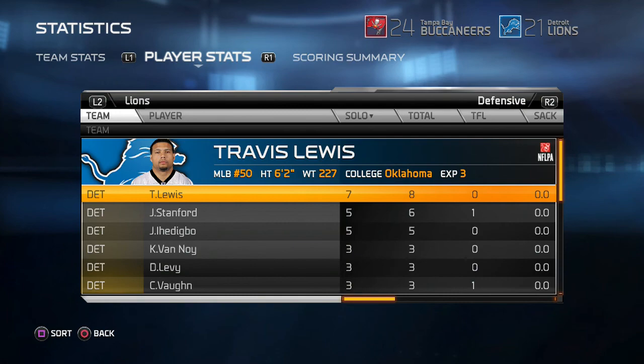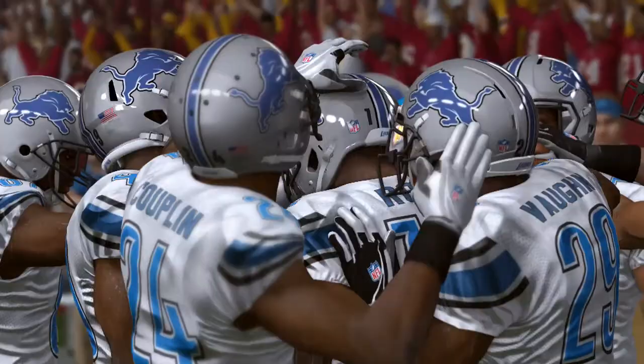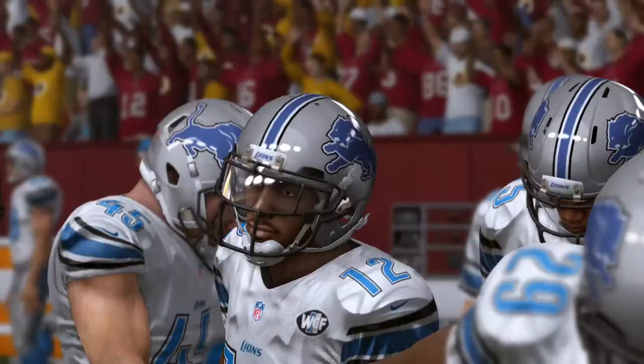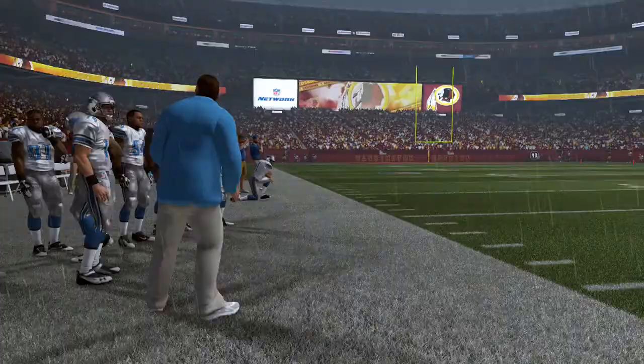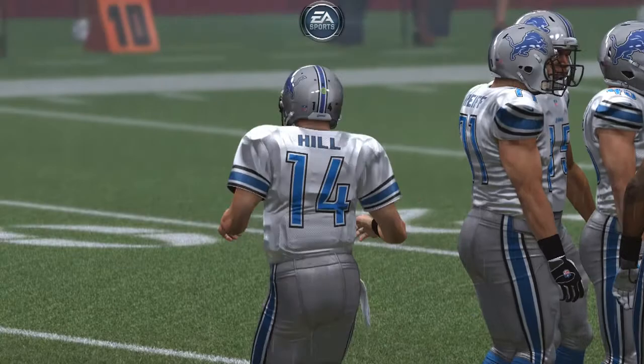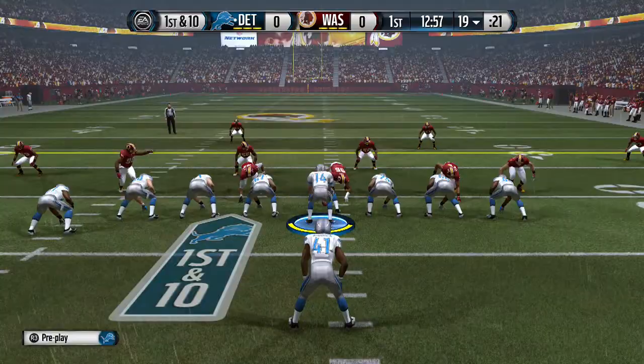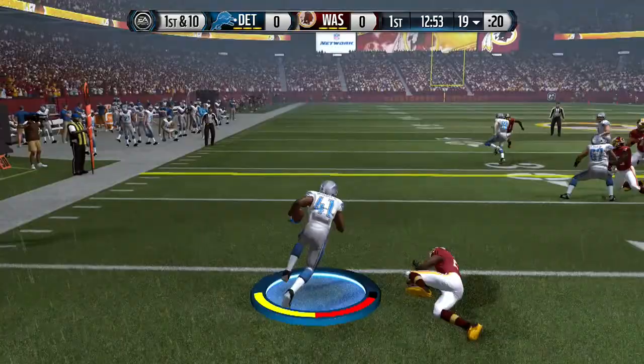The Lions move on to Washington for their second preseason game — a rainy, muddy game at FedEx Field. The Lions are hoping to get a win in the preseason, and we're going to take a look at Sean Hill with the starters. Last week he had a 60% completion percentage, only 20 yards, and an interception. It's going to be between him and probably Matt Flynn for the backup quarterback position, and the loser will probably get cut. The first play is a pitch out to Theo Riddick for 27 yards, already into Redskins territory.